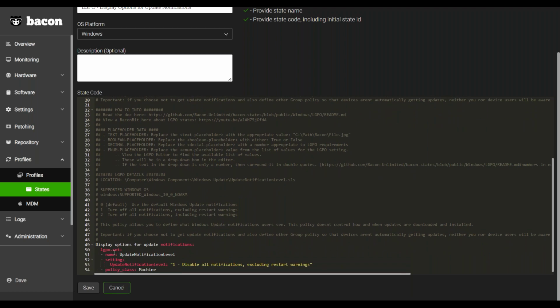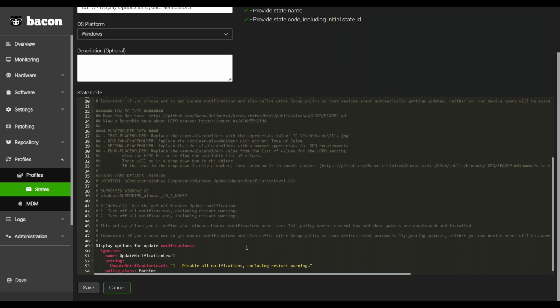And I really see that after maybe making one or two, which is something we help you with, you're able to come in here and just edit these. We've actually built these out into our GitHub repository. So we have all the LGPOs available for you to just download and then edit this option here.